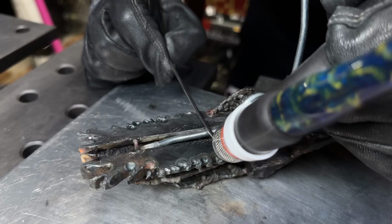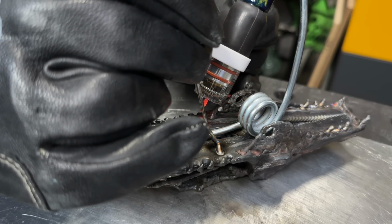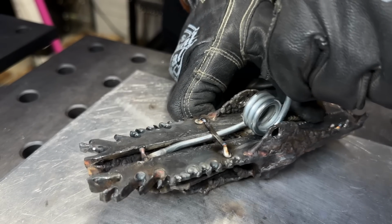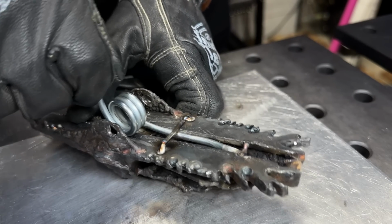I'm now taking a piece of filler material. Check this trick out. I'm tacking it across and it's gonna kind of hold this thing in so that as I press down, it's not gonna flex up. And again, I'm not risking doing any welding on the spring itself. So this might be a nice way that we can kind of brace it in and get the best of both worlds.